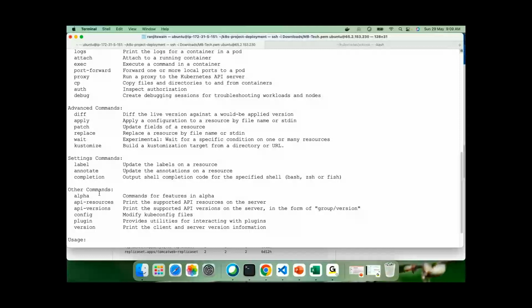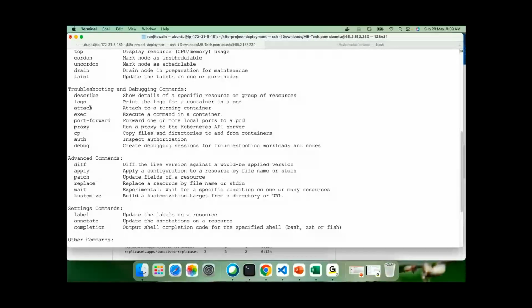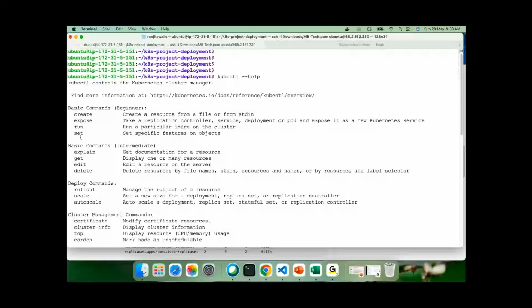All these commands are there: create, expose, run, set, rollout, labels.